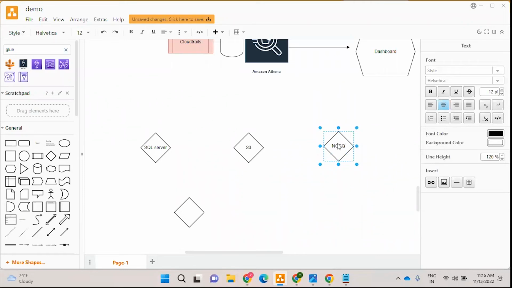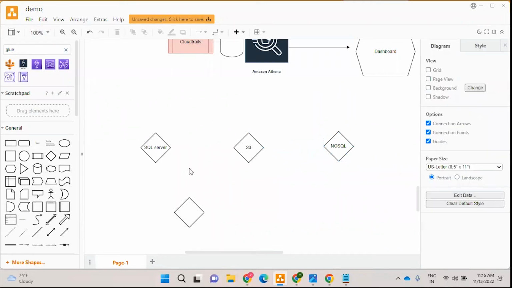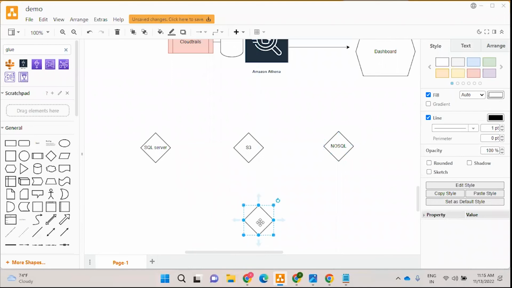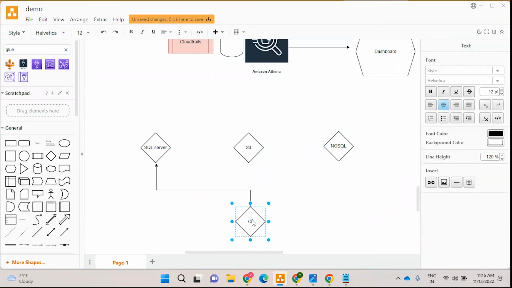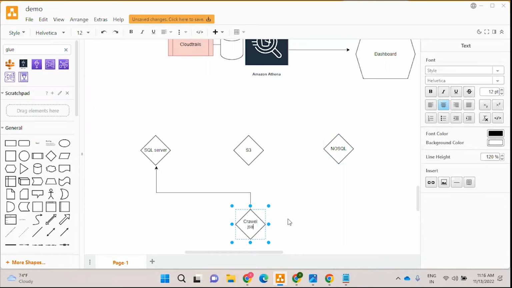I also have another source that is a different use case. Now I want to extract the data. What data I extracted, I'm going to give to a Glue job. First job I'm going to create.